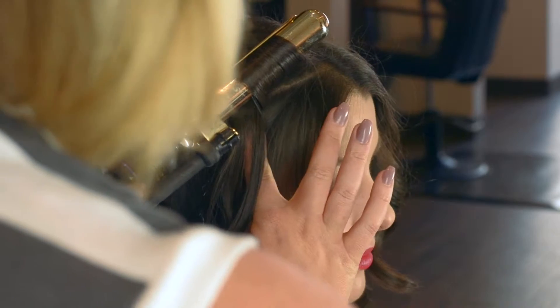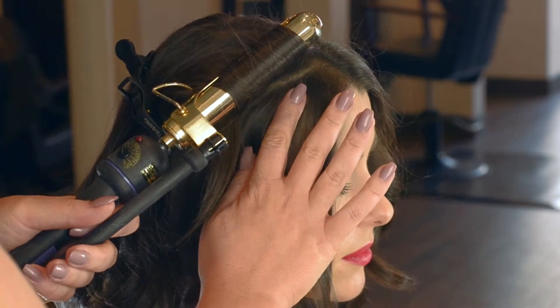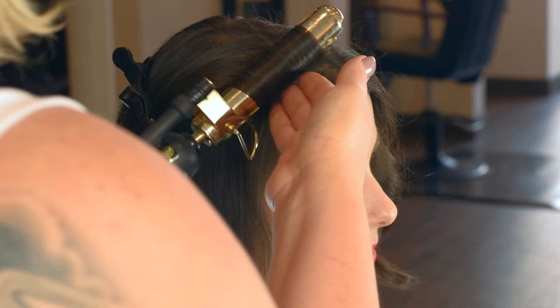I'm curling this diagonal back section away from her face. Always start your curl closer to the root, curling the ends last. For this particular look, I am curling the ends of the hair as well — just tick tocking, rolling up, getting the root, then tick tocking down to the end, rolling up and holding for about five counts. I'm going to let it fall right into my hand, catch that little curl and hold it — you can even kind of pinch it. It's just a perfect little curl. Her hair is so naturally silky, so holding it set will give me more longevity out of my look later.